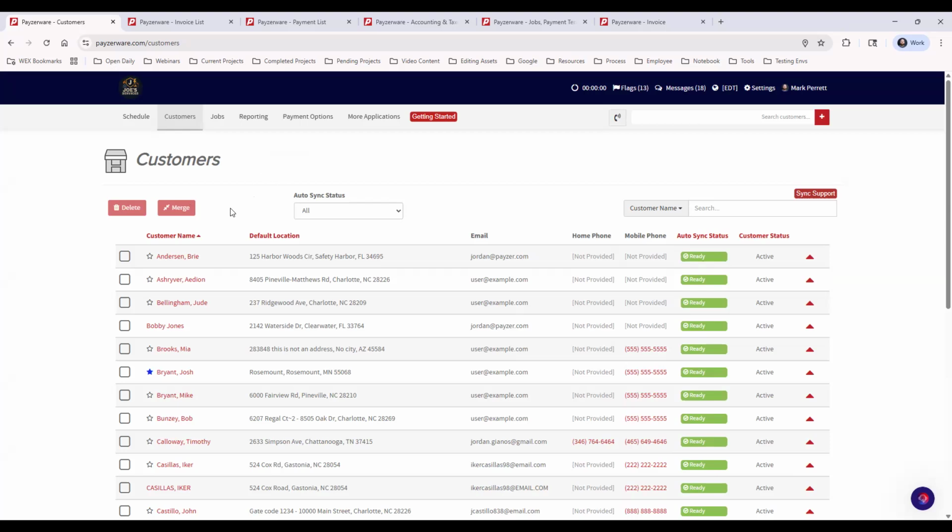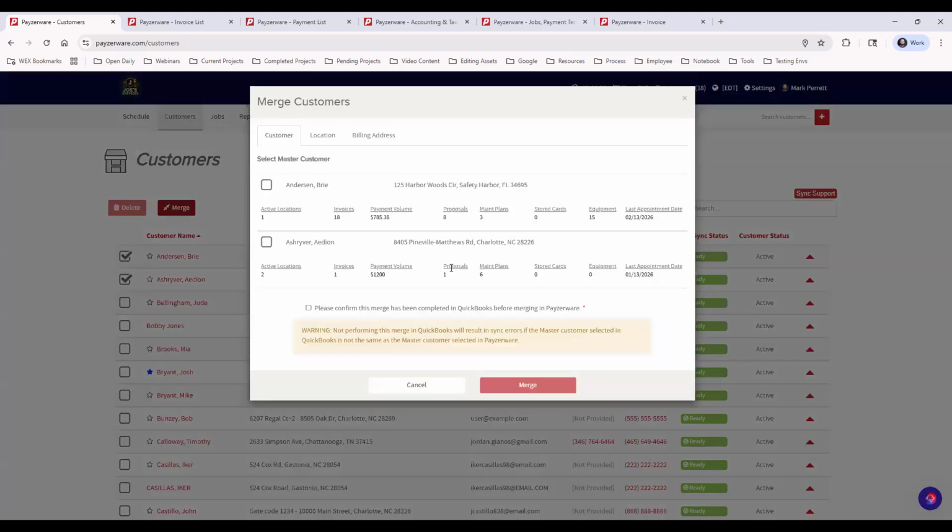Another thing you can do on this page is to merge customers. And there is a specific process for merging customers as it relates to the sync. If I have two accounts, maybe I accidentally added two of the same customer. Maybe I have two customers who have recently gotten married and now moved in together. Whatever it is, you will select both customers and click merge.